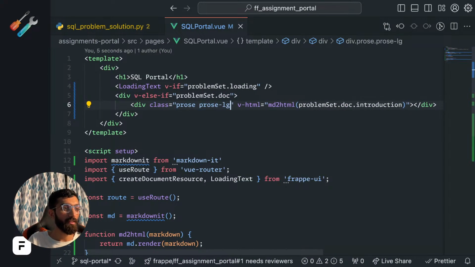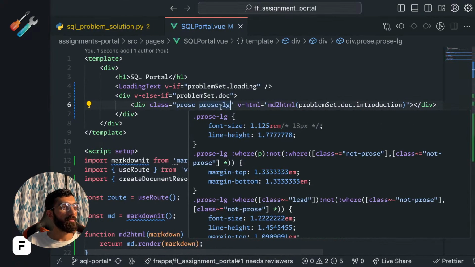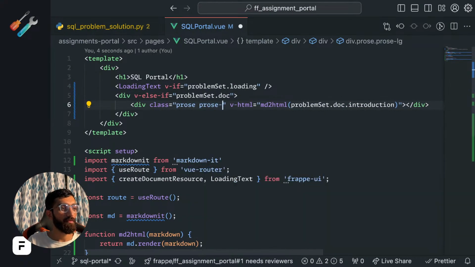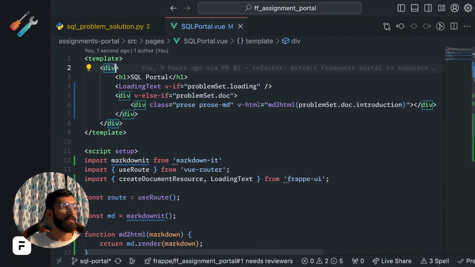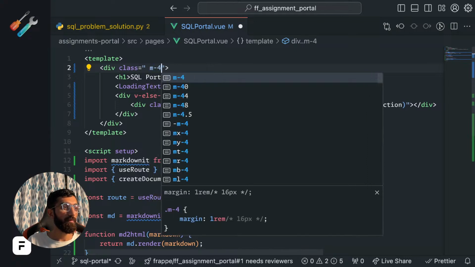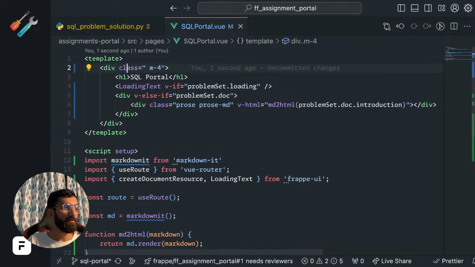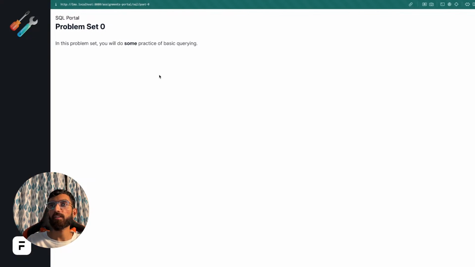Let's do LG, and LG is also too much. MD, yeah, much better. And let's add some spacing, M5 or M4. Nice. This is much better, right?